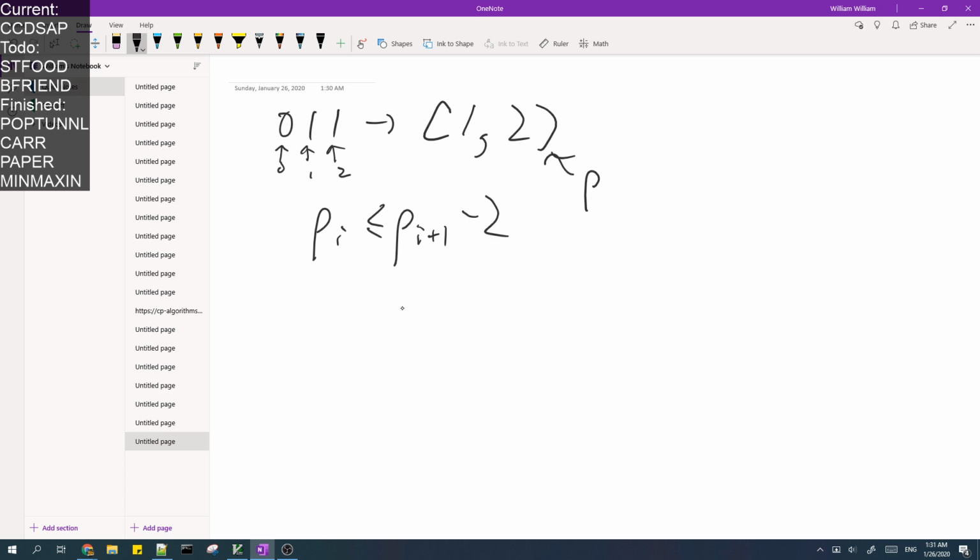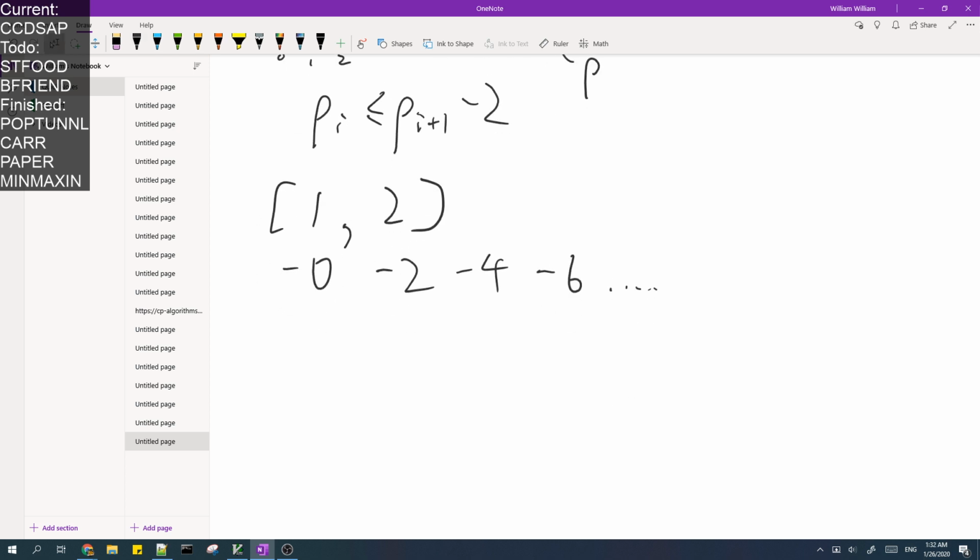We can simplify this condition by taking our array P and subtracting 0 for the first element, 2 for the second element, 4 for the third, 6 for the fourth element, and so on.